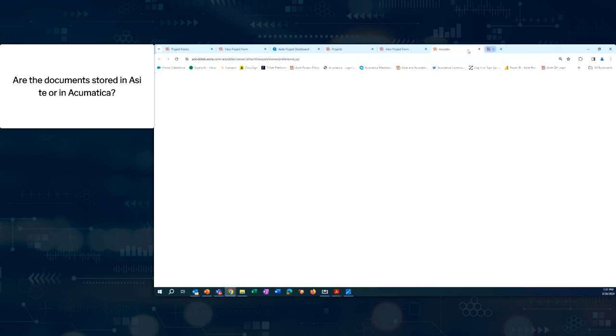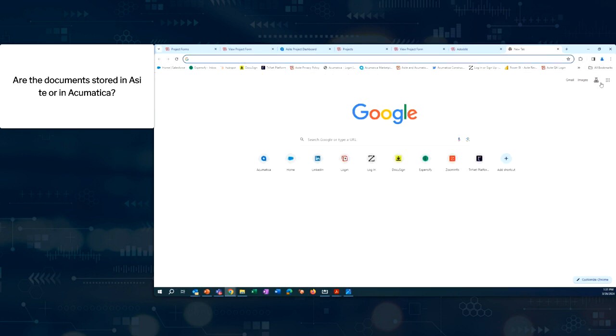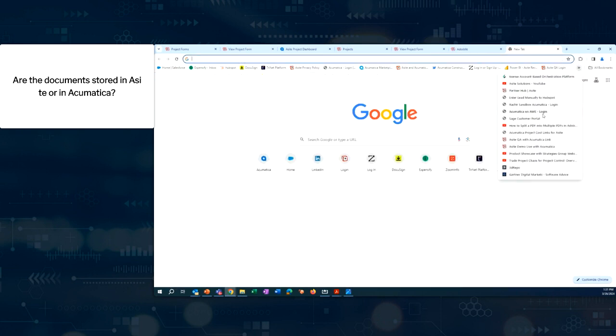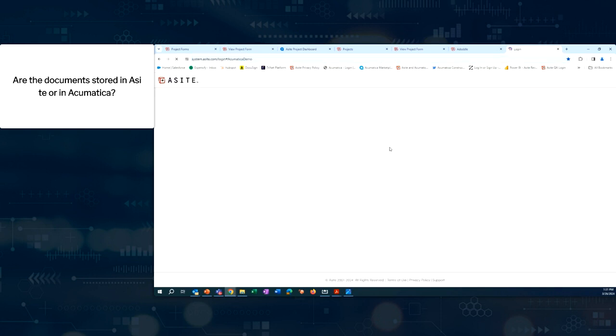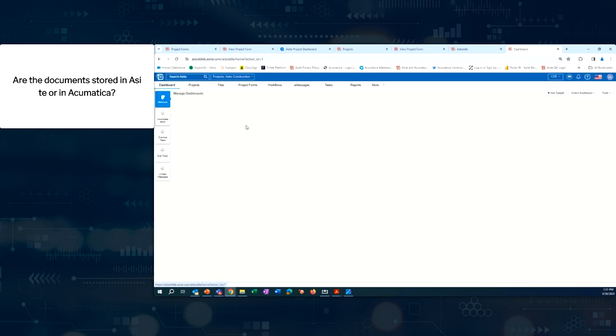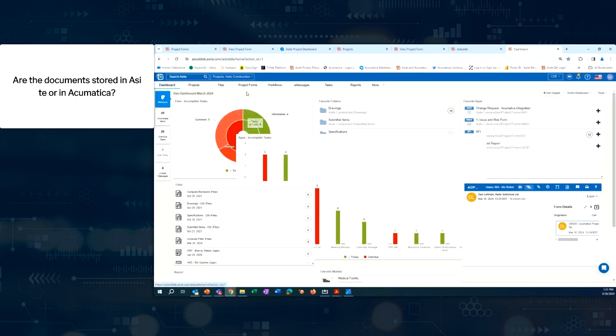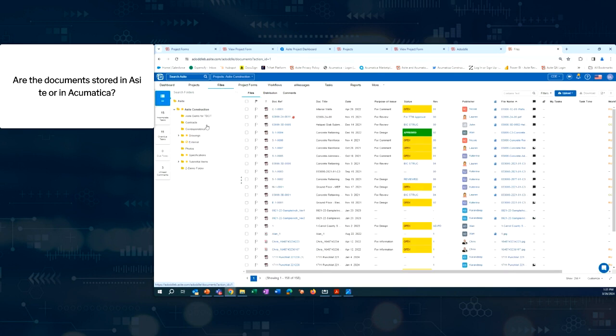So when they log in, they won't come into Acumatica. They'll just come right into Asite and have whatever security access they have, and not get within that firewall of your backend ERP.